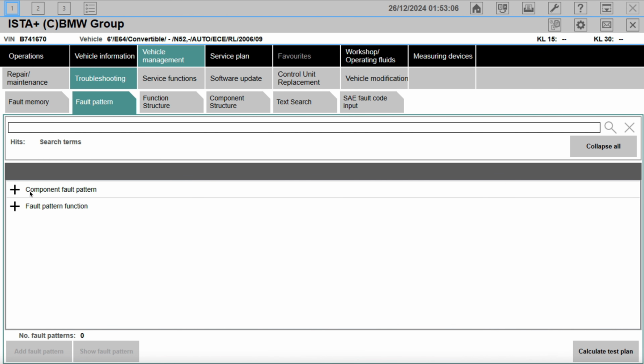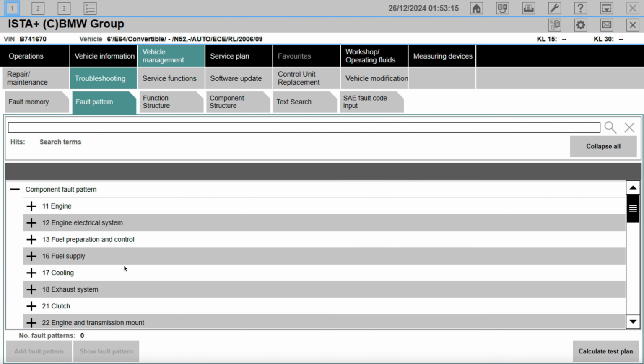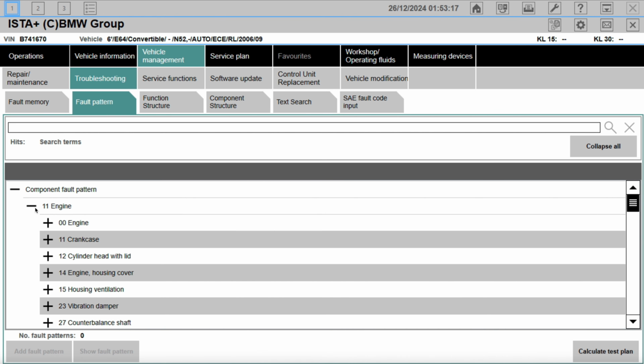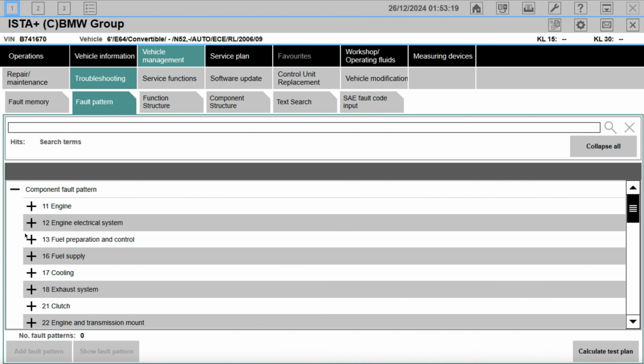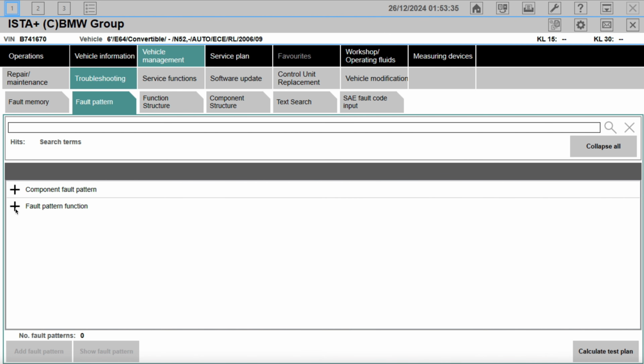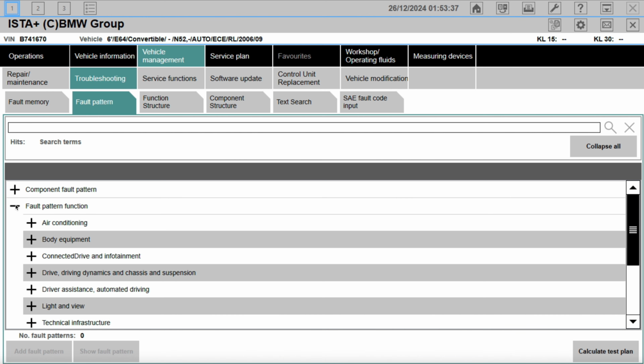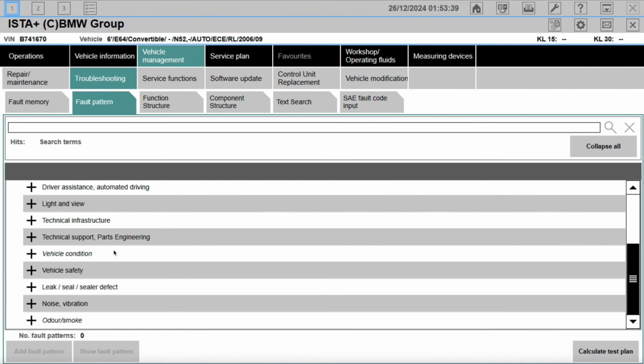There's many of you guys, for instance, that contact me all the time saying, you've got this problem, there's no fault code, you don't know what's happening, like the car's bouncing, the revs are idling, dropping, this, that, the other. You can pick what your car is doing. From here, the component fault pattern, you're able to pick the problem, pull it all in the top, and then ISTA will work out what the actual problem is with your car and know the problem. So it's very, very good for that, ISTA.